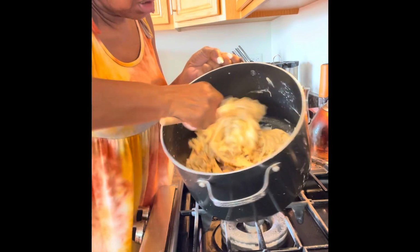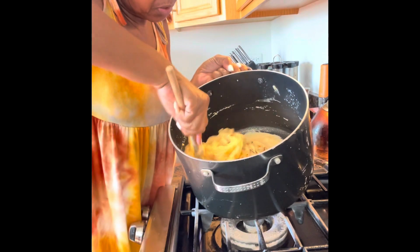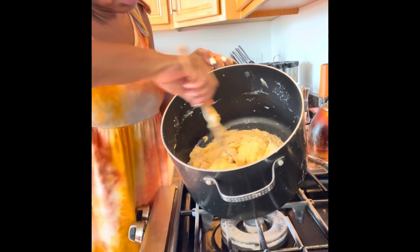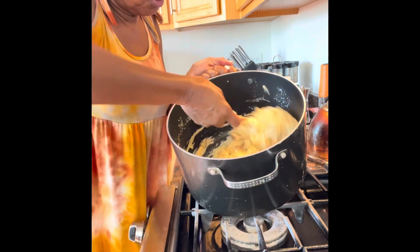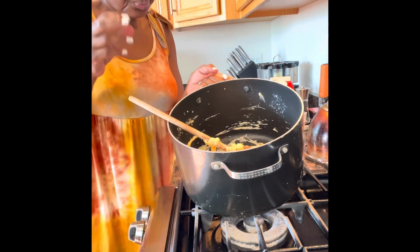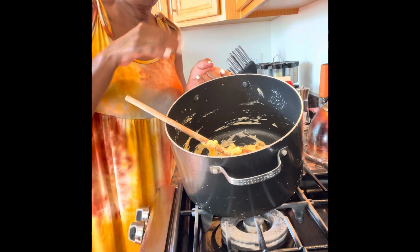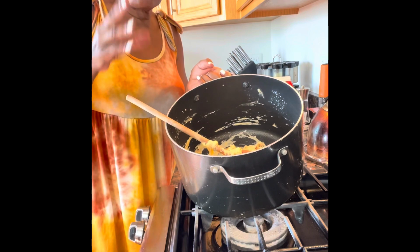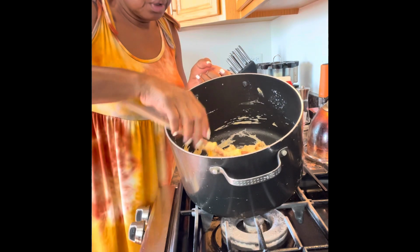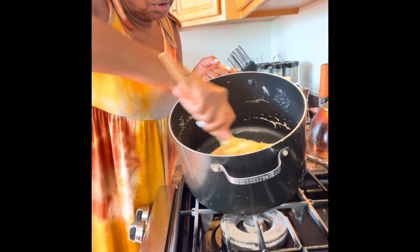I'm folding it in. But I'm gonna take this a step further. Once I fold it in, I'm going to chop up some red bell pepper to put it in here, because I love food with color. I love eating beautiful colors of food. So I'm gonna put that in there just for color and a little flavor too.